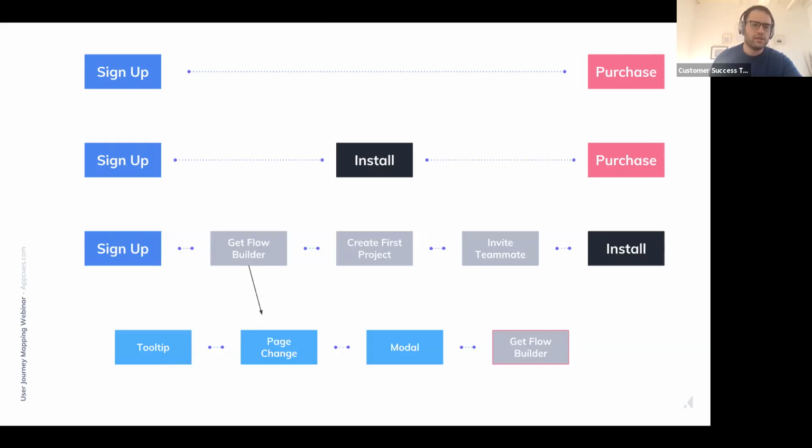Or are they just doing it themselves and not even using the experience layer that I've built out? And I think that really helps get an understanding of what's intuitive in the product versus what a user could use some help seeing. And it's interesting, that's where the advantage of having AppCues and Mixpanel or some sort of analytics tool helps a lot, in the sense that I can see how many people are doing that action, and then I can see how many people are doing that action with the experience of AppCues.